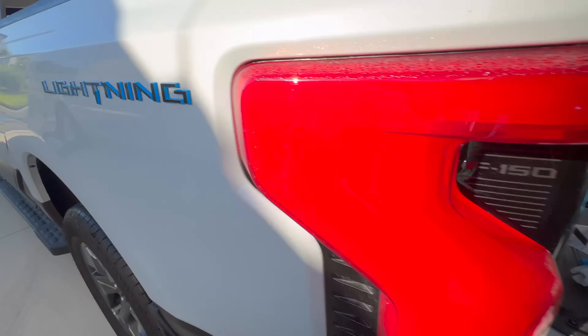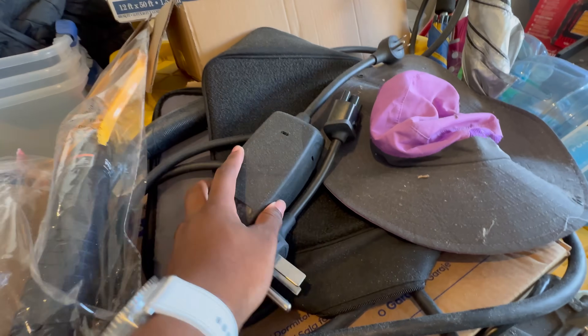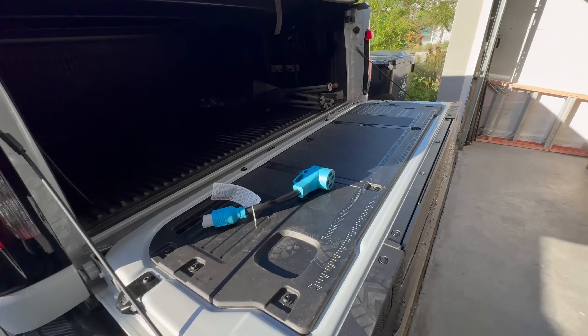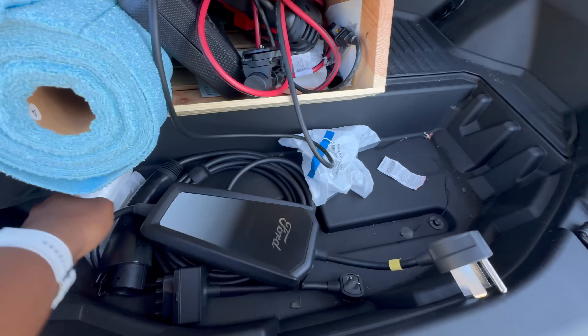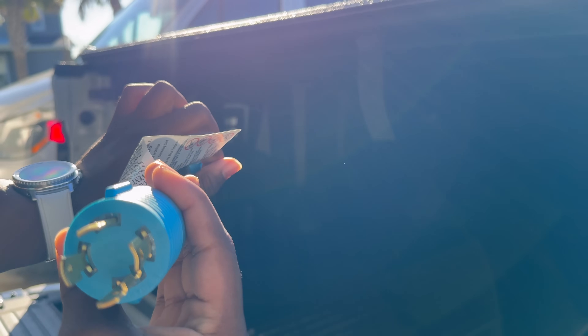When I get an adapter for my — I have a Tesla connector right here. Ignore the clutter. I just used to charge my Model 3 and used to use this three-prong, so I'm going to get a different adapter for that so I can also charge the Model 3. We're going to get this hooked up. I'm going to plug in the EVSE and then plug this end into the Rivian and see what happens. This is the ProPower side of the cable — this is the 30 amp outlet, kind of a circular design. This is the same 30 amp outlet I used to power the camper for about a week.